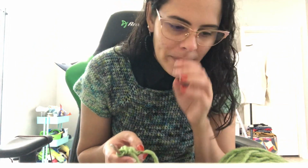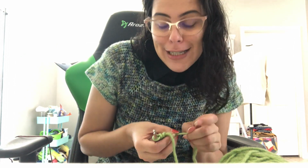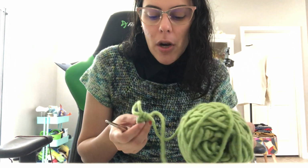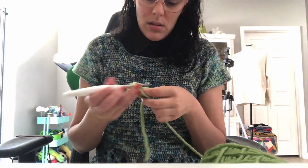So every time I start a new crochet project, I just doubt my existence. It just happens that way. Anyway, I am using scrap yarn, Bernat Roving, I believe this is, and this is a 5mm Furls crochet hook, and I'm just going to crochet this pattern here. So we should probably do a time lapse.